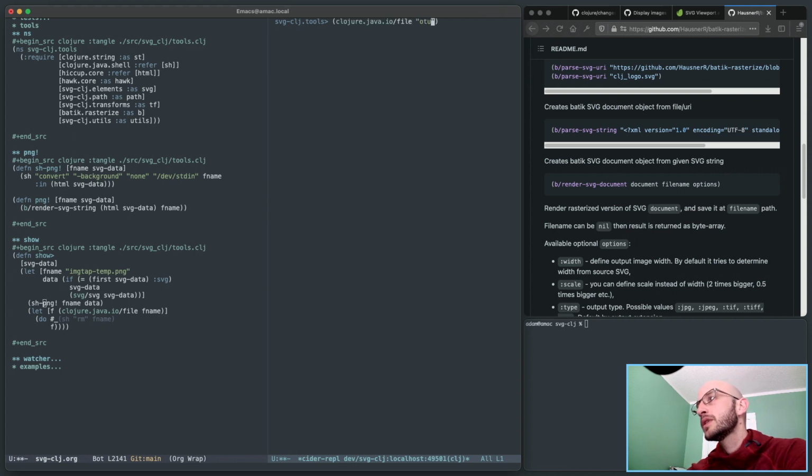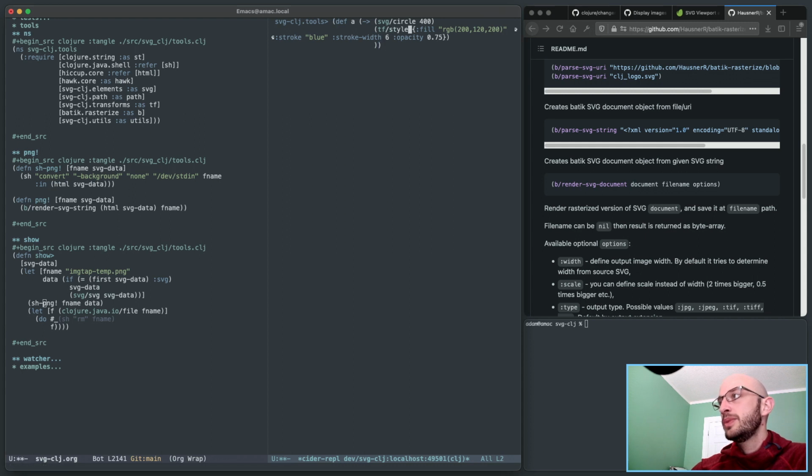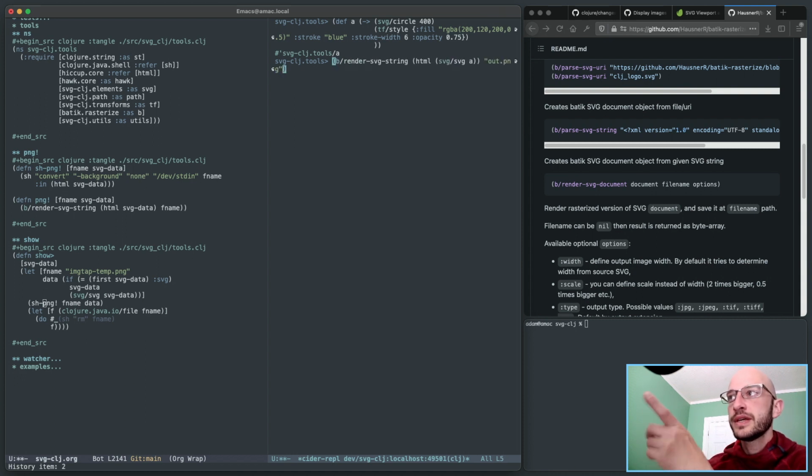clojure.java.io/file out.png will look exactly the same because I haven't changed it. But if I were to now redef A to use RGBA, and do 0.5, even if I call this without displaying to the REPL, what I'm going to expect to happen is that it gives the same error.